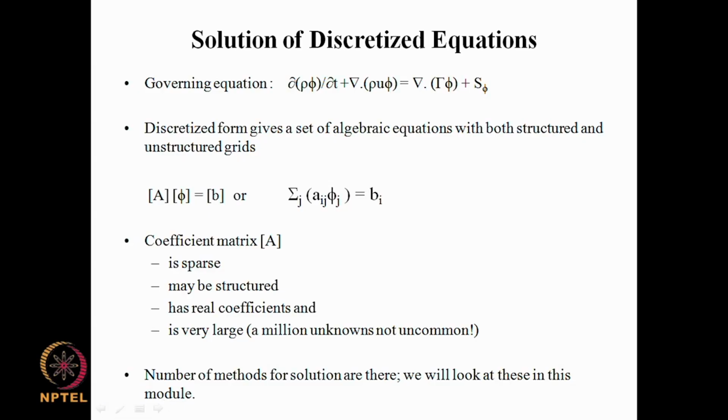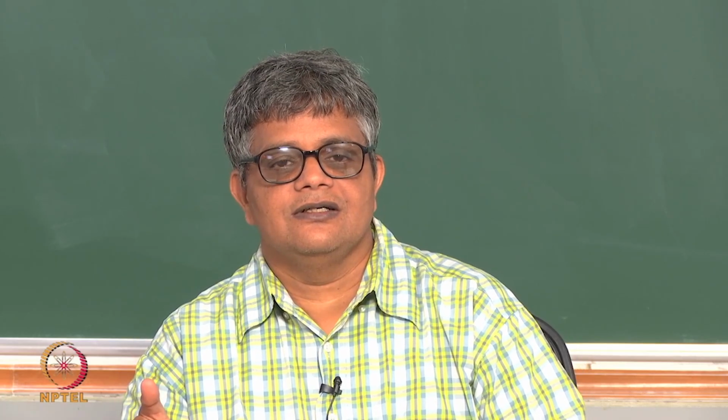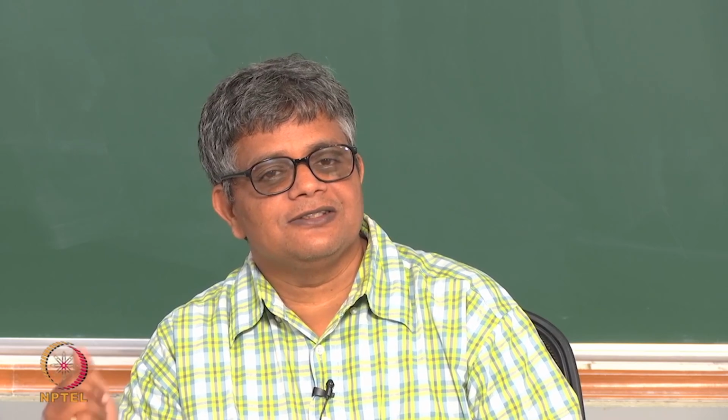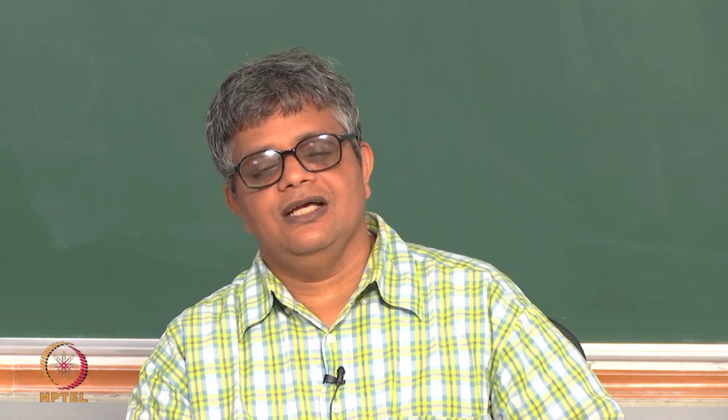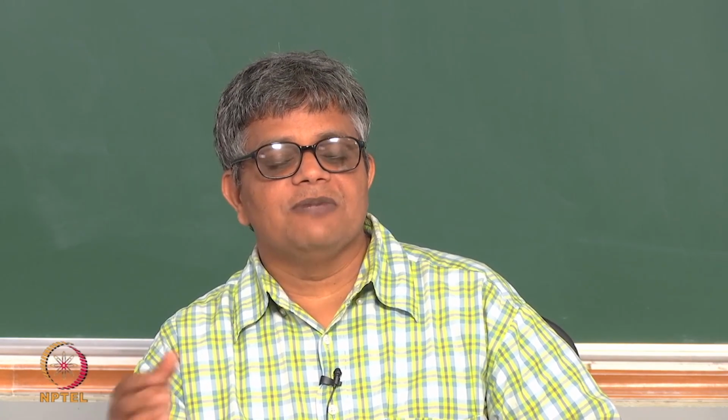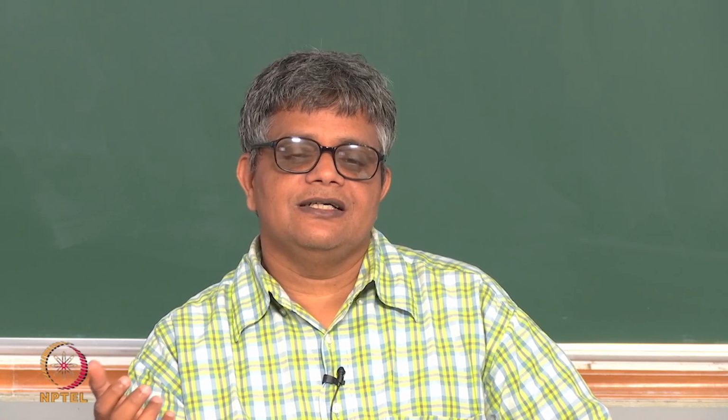So because of this, we will have only a few non-zero components, and therefore the matrix is sparse. Most of them are zero, and if you have say 1000 equations, out of the 1000 equations, each equation will have only about 7 non-zero coefficients. So along each row you have 1000 possible points and only 7 are non-zero, and all the 993 are 0. If you have a million grid points, then you have a million elements in each row, and out of this million again you have only 7 which are non-zero, and whatever million minus 7 is the number of zeros.